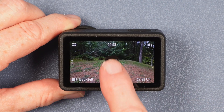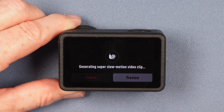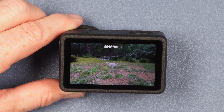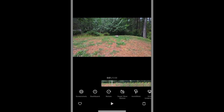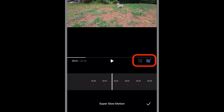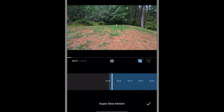To edit with the camera, simply load and play a compatible file. After a couple of seconds, a snail icon will appear to the right of the play/pause icon. Simply play or scrub to the part where you want the super slow motion to begin, then hit the snail icon to begin processing. Once processing is complete, you can review the result. If using the Mimo app, here too simply load and play a compatible file. In the editing options at the bottom, you'll also find the snail icon. Tap on it to enter the super slow motion editing interface. Just above the timeline on the right, you will see two snail icons — one with a plus, one with a minus — which are used for creating or deleting super slow motion segments. Here too you can review the result and edit as needed.